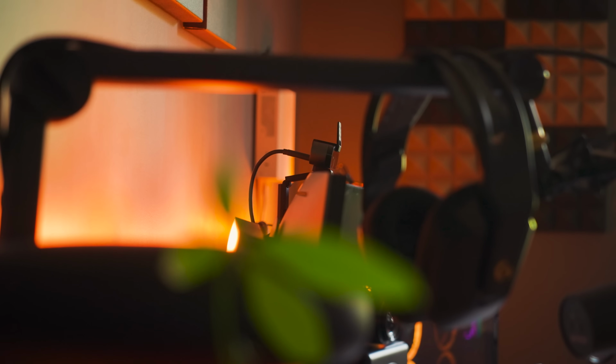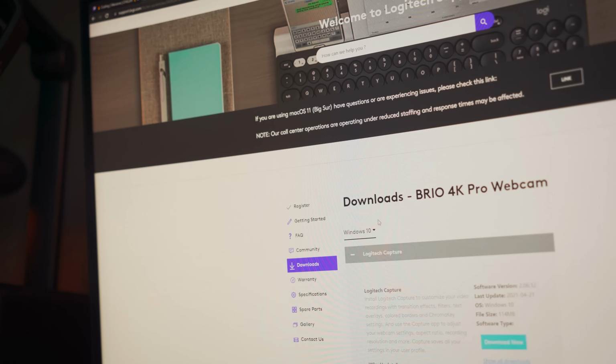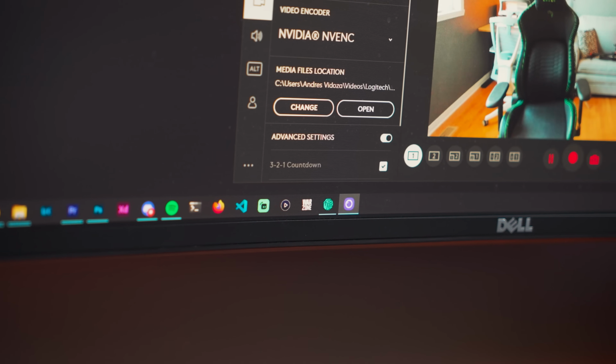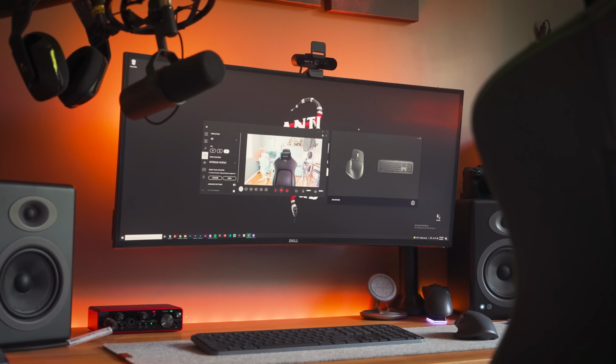All of this is connected by the help of a USB-C to USB-A cable that connects straight to your computer. Although I did find myself having issues with the autofocus on stream at times, being able to navigate customer support for this product and find a firmware upgrade seemed to fix my problem. The only downside in my opinion is the need to download a separate software to tweak your camera. I just wish Logitech would have kept this within Logitech Options.